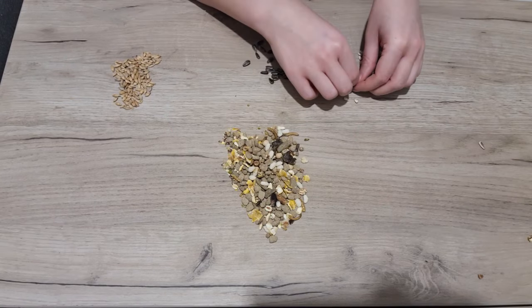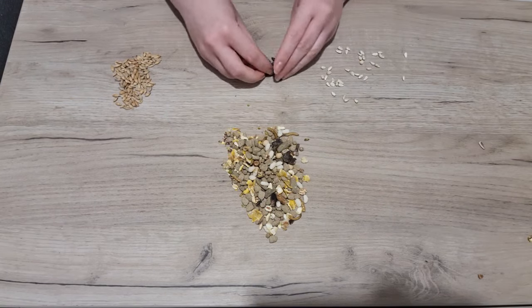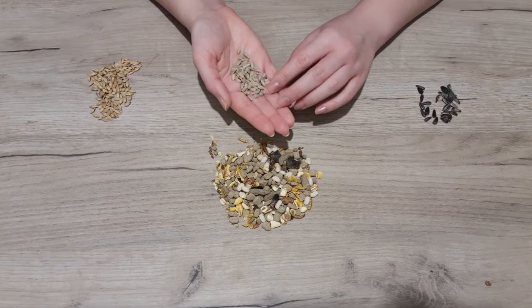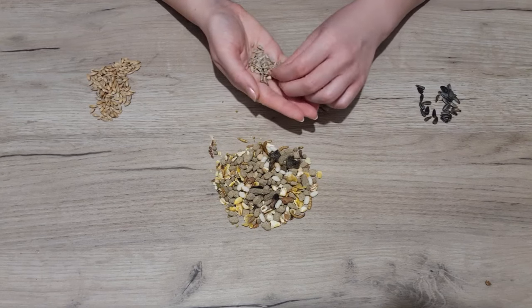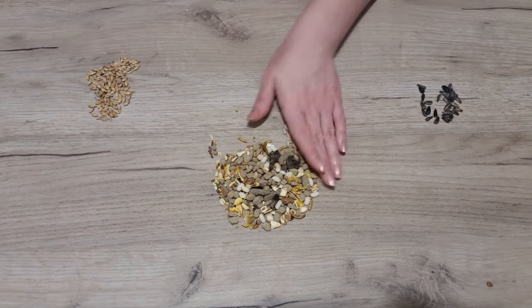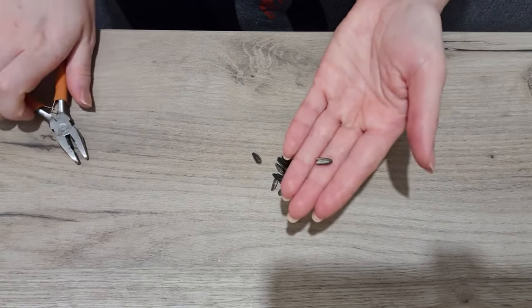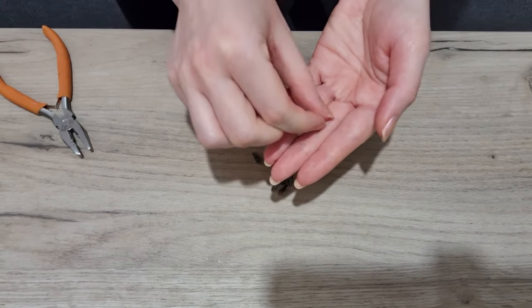For the next step, I count how many sunflower seeds there are, in this case 16 seeds. I bought some sunflower germs and counted out 16. I added them to the mix. If you wish, you can just remove the husks by hand, but it's time consuming.